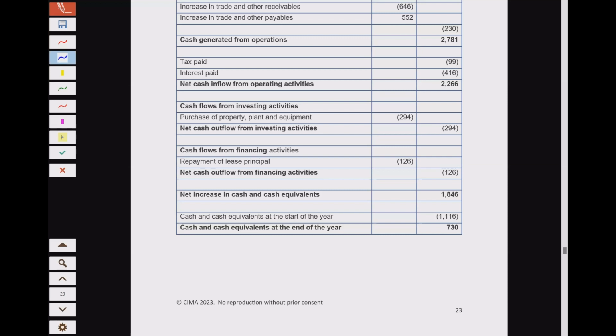So Sunday night, tomorrow night, I'm doing an industry analysis. Next time you see me after that, I'm doing part 2 of this pre-seen, the rest of the pages, 24 to 30 or whatever. What else have I got for you? Anything else you want to ask? You all know to book your exam. If you want to sit in a centre, you find that they get booked up quite quickly. So get yourself booked onto your centre, or you can sit them at home.